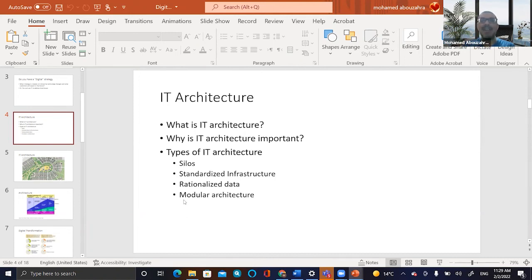And finally, we have modular architecture. Modular architecture means we have one system, and if we need a new component of this system, we just plug it in. We'll talk about that towards the end of this course. If we are working in a company and we want to manage the finance, the sales, the marketing, the purchasing, the manufacturing in the company, then we have a system with several components. If I want to manage the accounting, I insert a component for accounting. If I want to manage sales, I insert a component for sales, and they work together seamlessly. Okay.